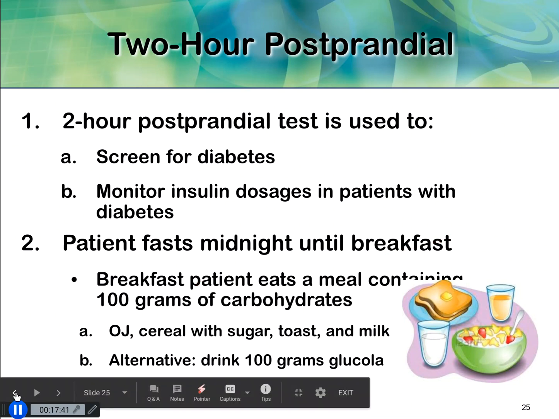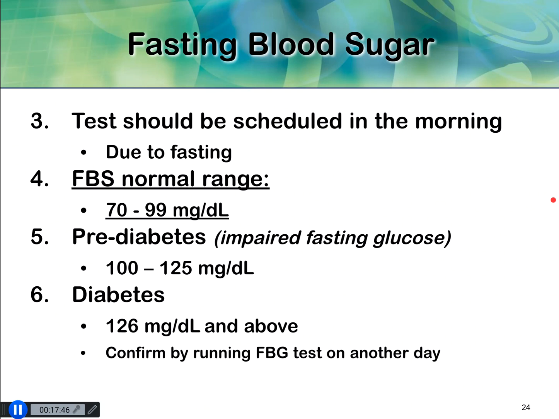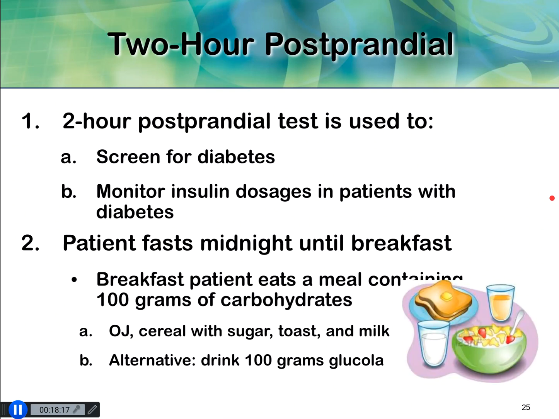Let's just go back and talk about that briefly. We're going to be checking this on ourselves in the lab. We're going to do a blood sugar test reading. If you want to get an accurate fasting result, just keep in mind you want to come into the lab fasting. But if you're not able to, don't worry about it. We can still run a random blood sugar test, and that'll still give us a little bit of an idea of how well our body's processing it. So just keep that in mind.